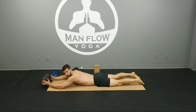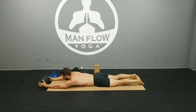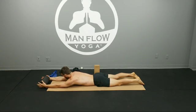So it's going to be a little heavier. So depending on how much resistance you want, you really don't need that much weight here. 1 pound is going to seem like a lot. So I'm going to squeeze this foam roller between my palms, try to turn my biceps up as much as possible. So I want to make sure that my biceps aren't facing in, but they're starting to wrap up. And then forehead still relaxes down.